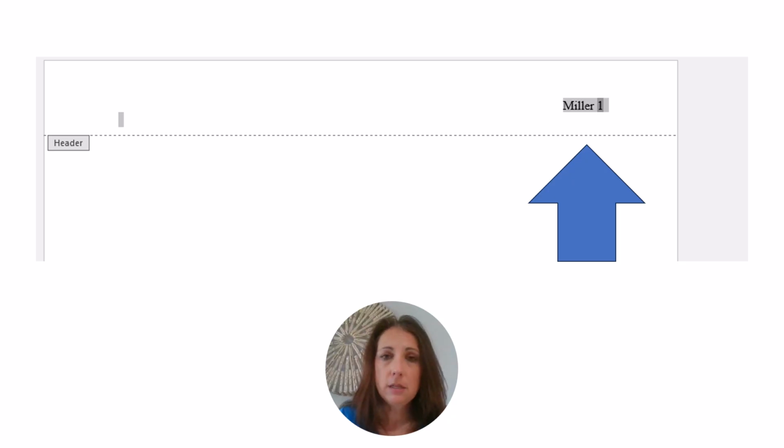I also highlight the entire header and change it to Times New Roman, because Times New Roman is the go-to font for academic writing. You might encounter professors who will request different fonts. In that case, you should follow their expectation, but for the most part, Times New Roman is going to be the font that you are using in academic writing. It's professional, it's polished, and it's just kind of the gold standard. Once I have my last name in there, you can see that I'm actually editing the header, so I'm going to click outside that header so that I can add my heading.